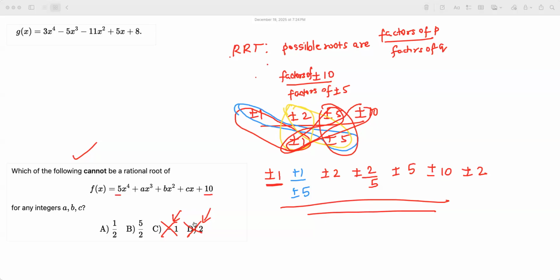There are two answers, right? Let me check. Was it a multiple choice? I didn't check. Wait. You repeated number 2. I repeated? Yeah, you did plus or minus 2 twice. Okay, even if I take that, we are not able to get the answer, right? Wait. Where did we miss? Let me check the problem as well.